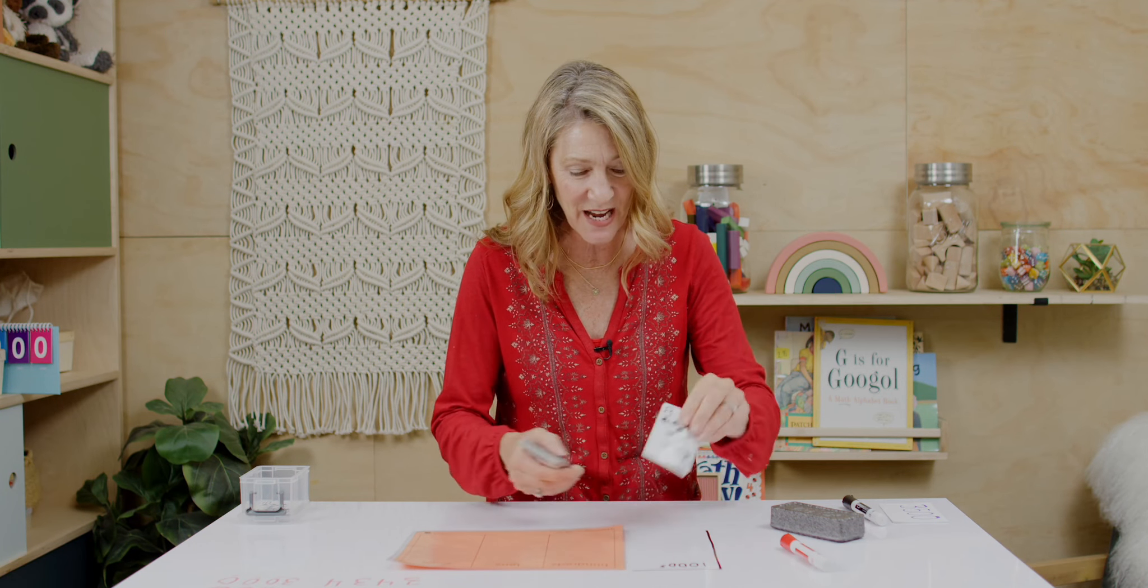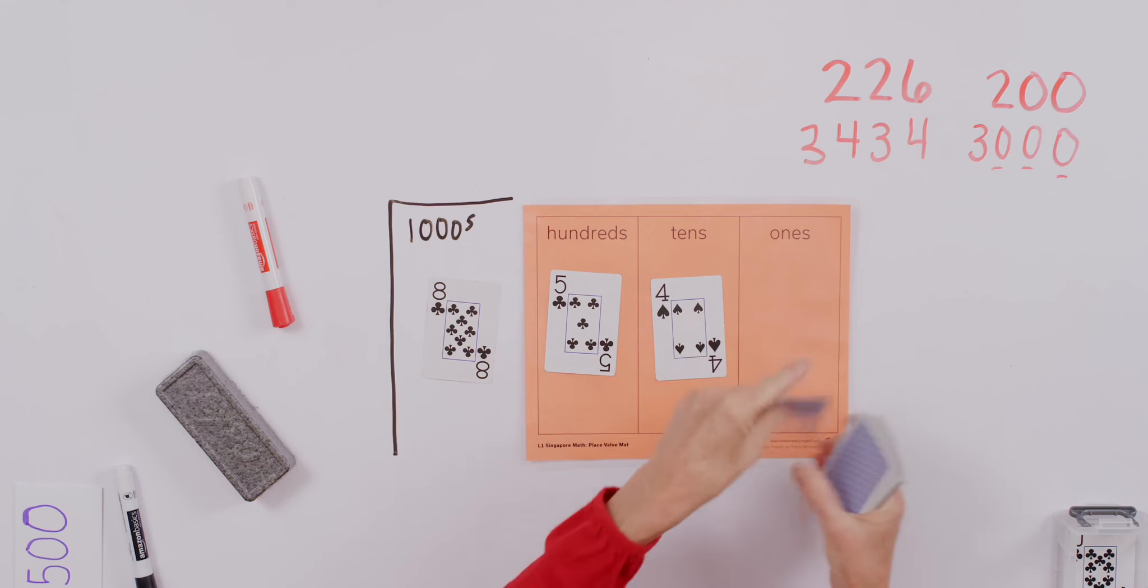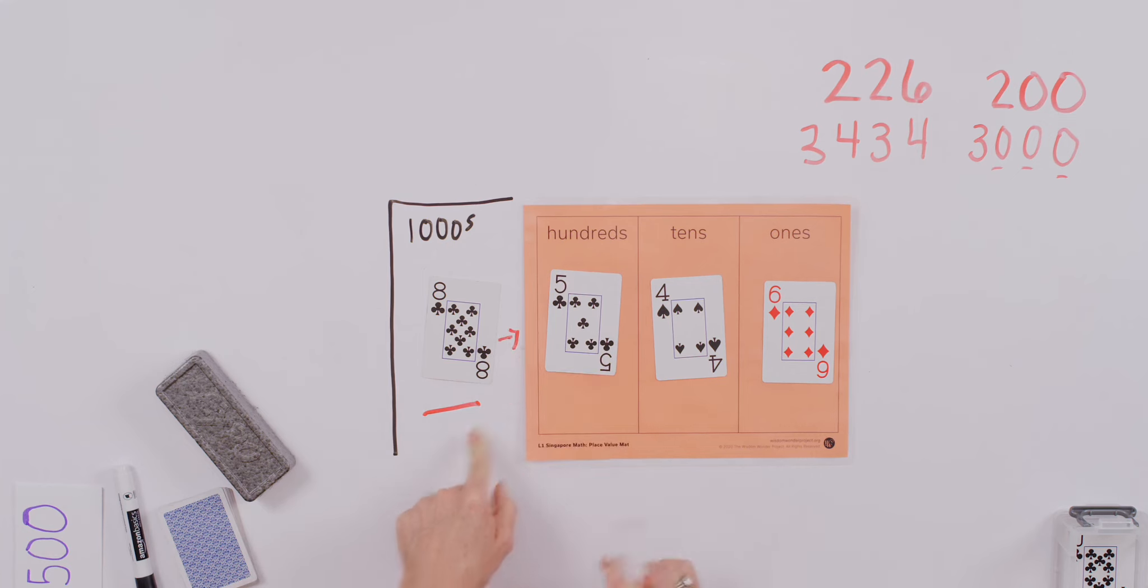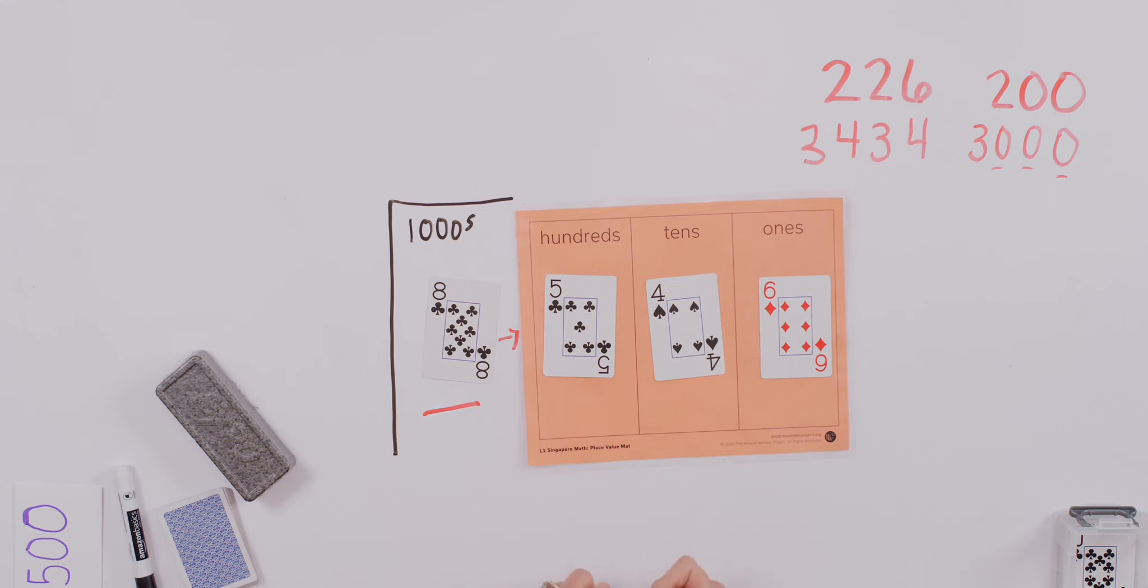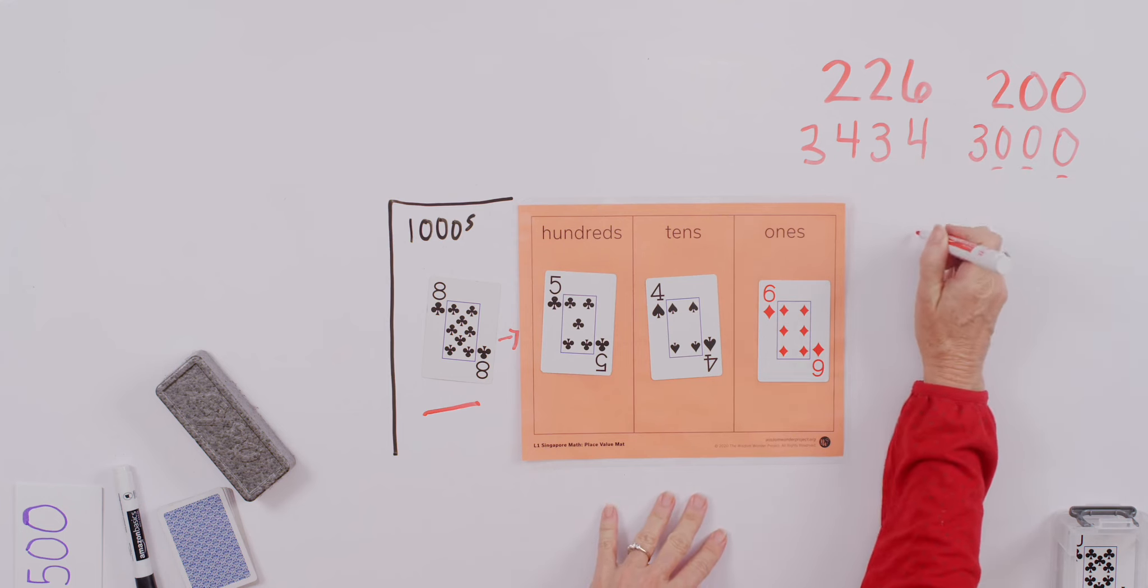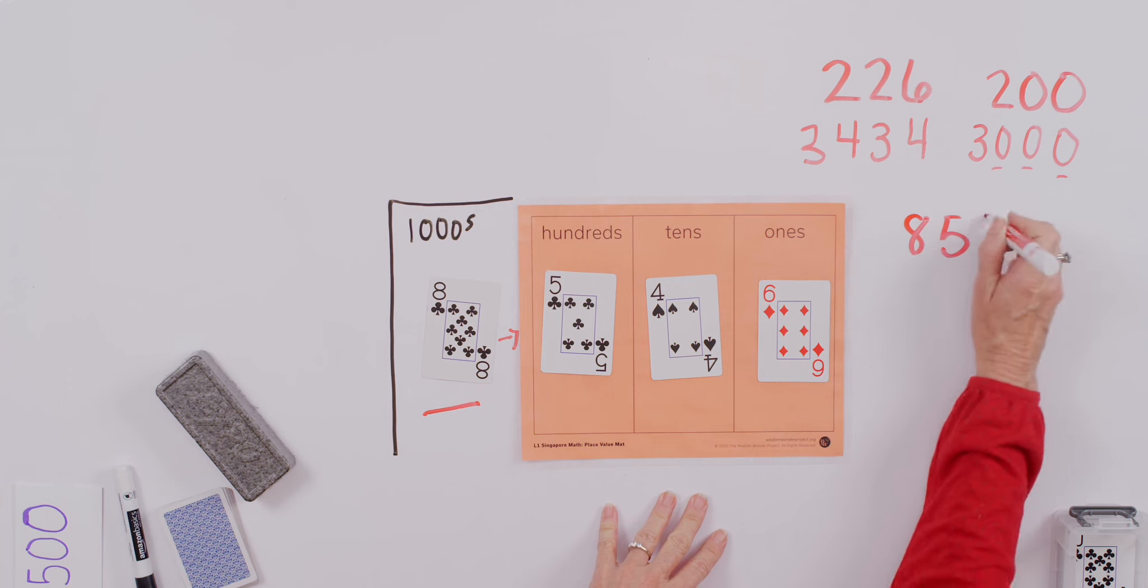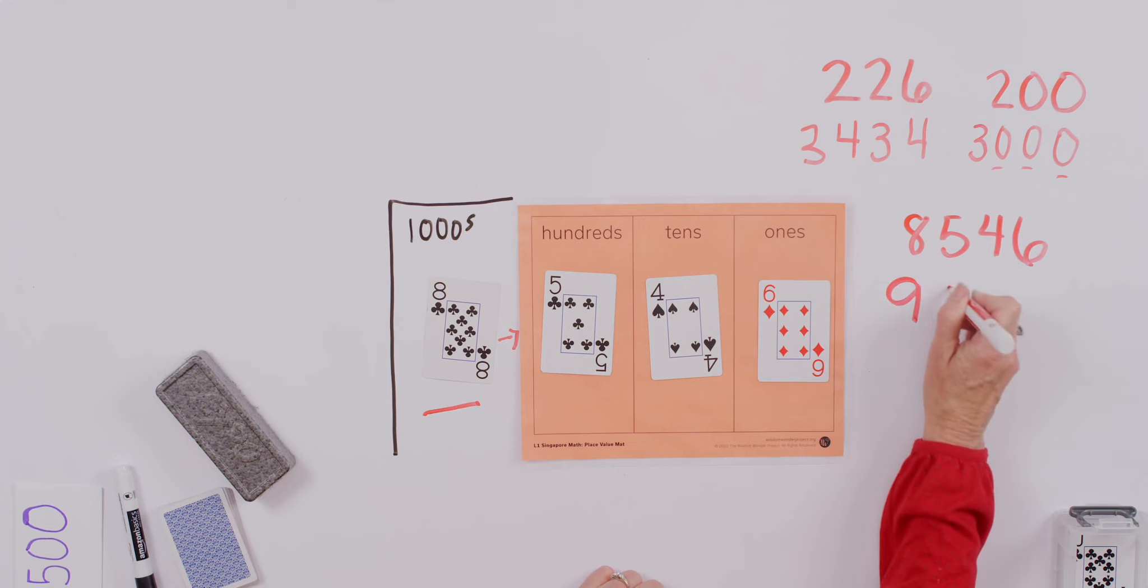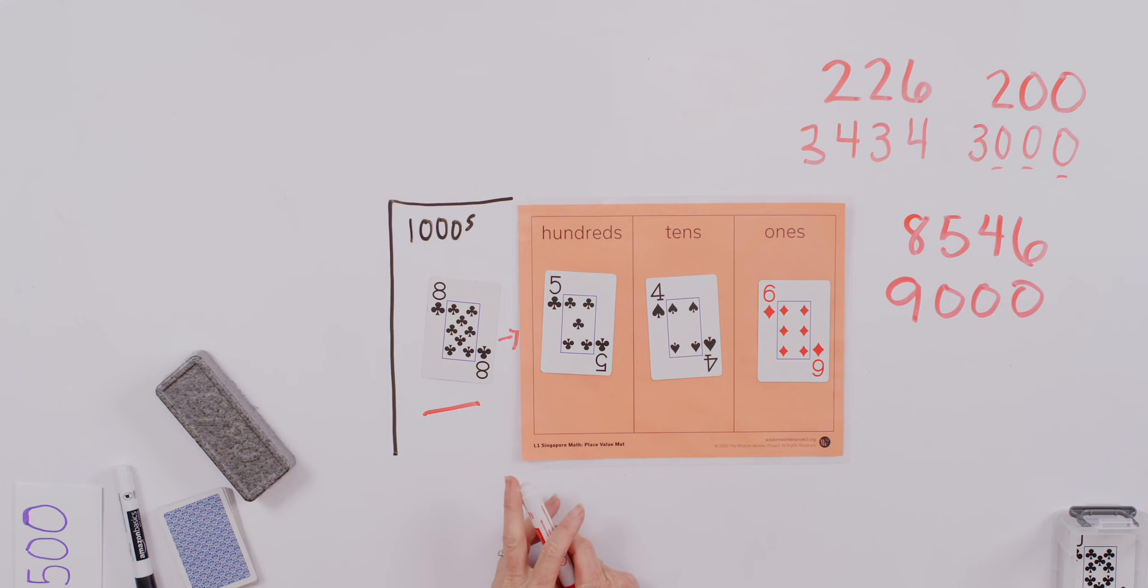Let's try again. Okay, let's see what we get this time. Oh, my goodness. All right. We're in the thousands column. We want to round, so we're going to look next door, and in my hundreds column, what do I see? I've got a five, so what does that five tell me? I've got to round up, don't I? I was trying to make a little stack of numbers here, but let's just go to the side. Okay, 8,546, that is going to round up to 9,000. So, that's just a little way you can explore and practice with that today.